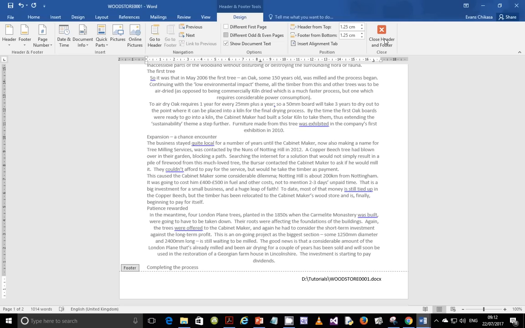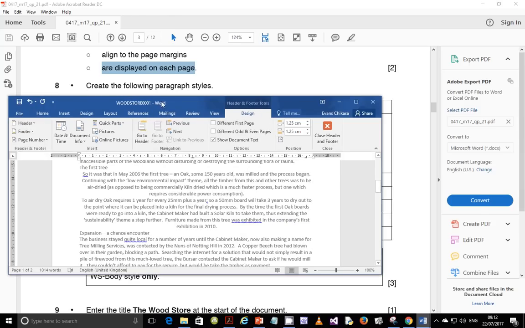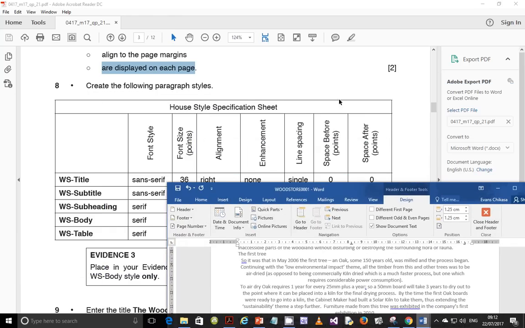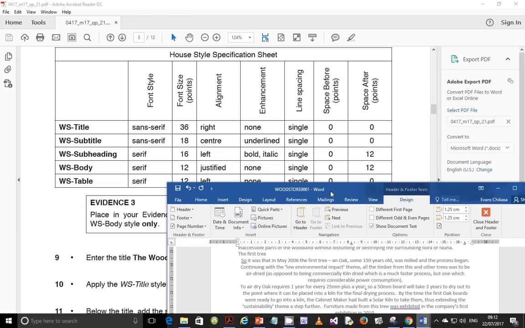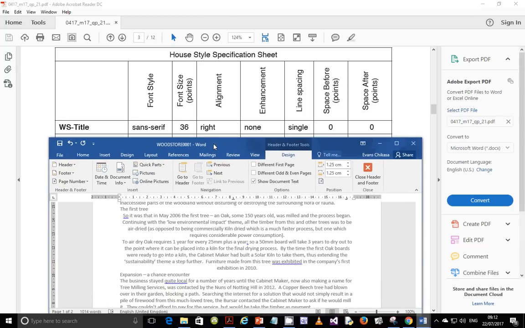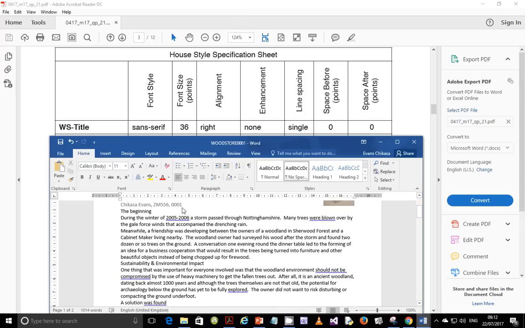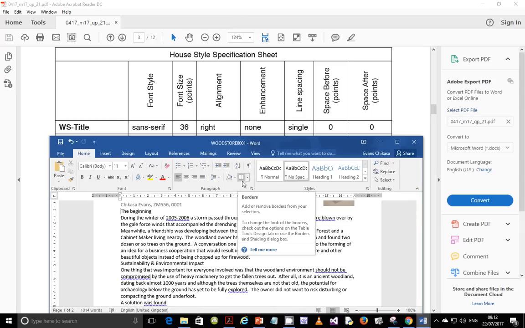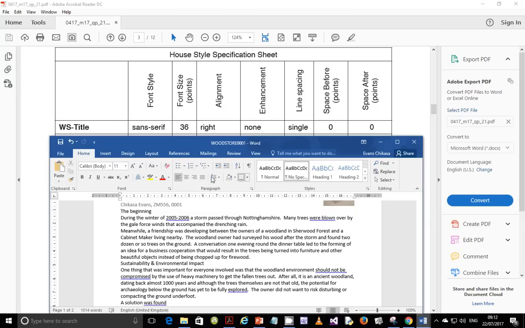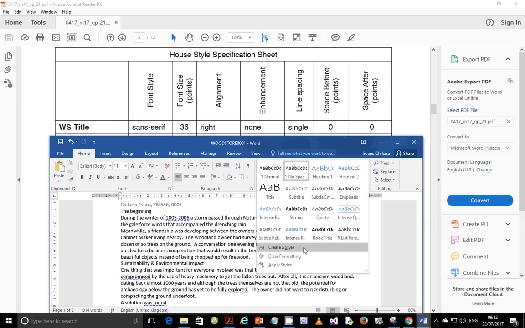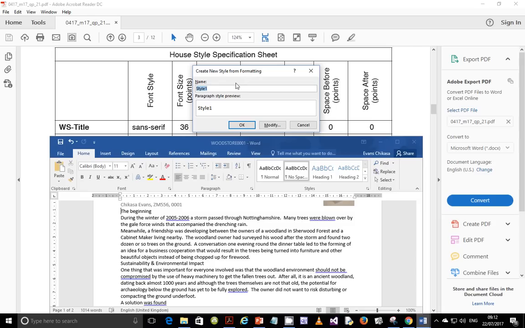and I'm going to resize this one a little bit, okay, so that at least I can see what is happening here. I hope this is not too much for you. So go to home, so close this and go to home. You guys, I'm sure you have a printed question paper and you'll be able to see this properly. So I'm going to go to create a style and give the style name WS hyphen title.